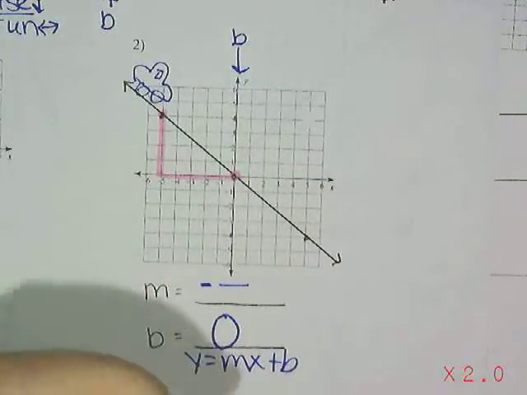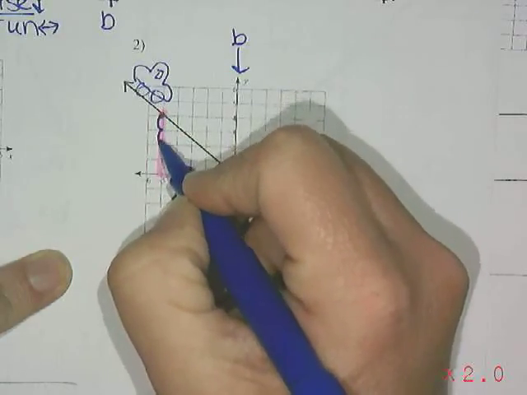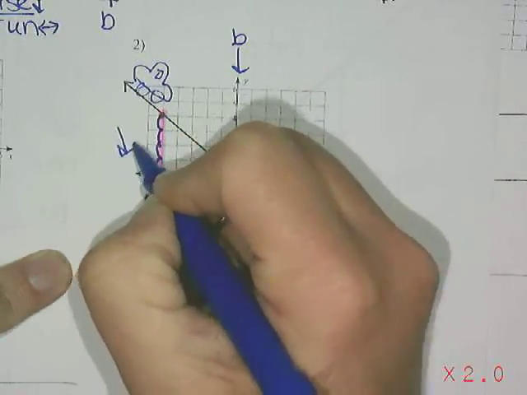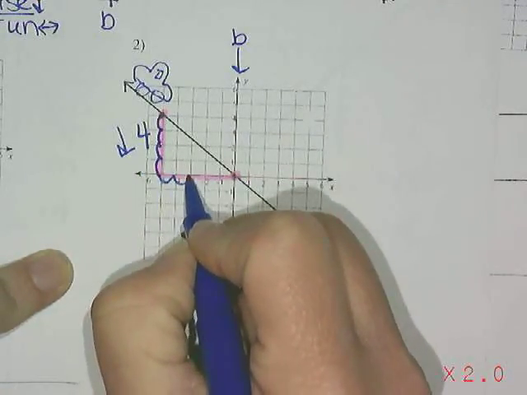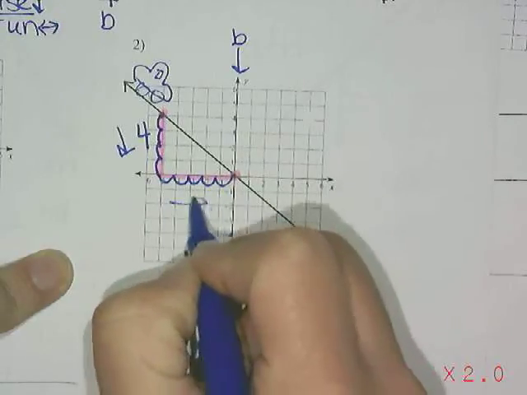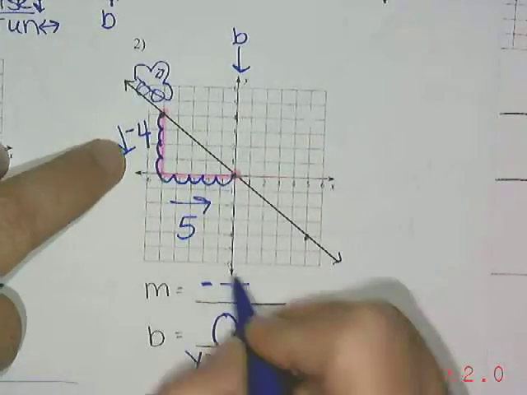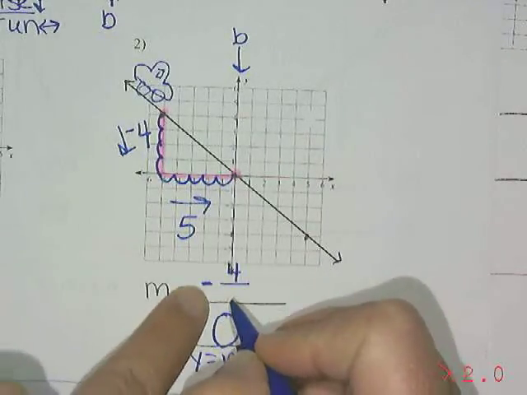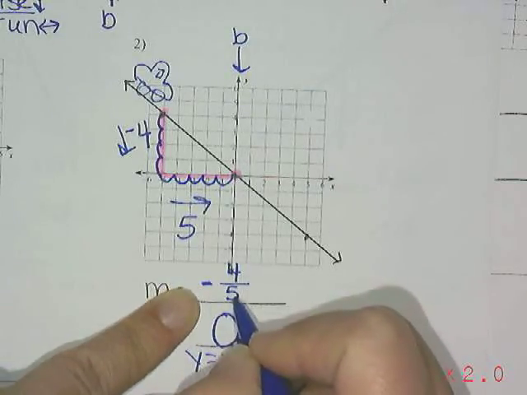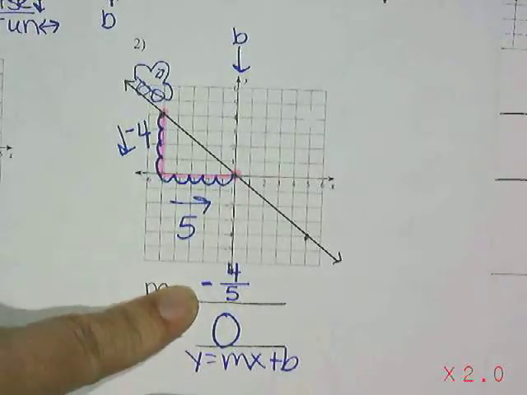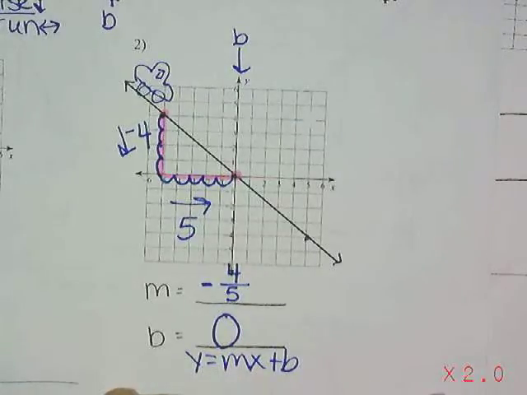and right. In this case, the way I just did it, I'm going to go down 1, 2, 3, 4, down 4. And I'm going to go to the right 1, 2, 3, 4, 5. Remember, when you're going down, it's going to be negative. So it's going to be a negative 4, which I put my negative sign out in the very front, over 5. You can go ahead and type that in your calculator to see if it reduces, but I'm just letting you know it does not. So the m is the number that sits next to the x when you're trying to write the equation of the line.